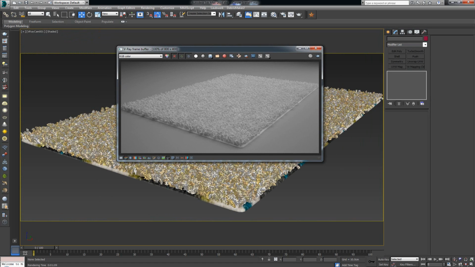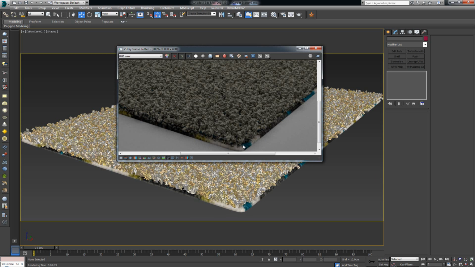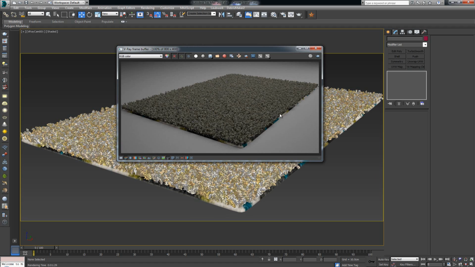Now, we have the texture applied to the base, but see what happens when I press the render button just by doing this. I click, and from what we can see, we have that texture applied to the base, but it really isn't translating quite well on our geometry.